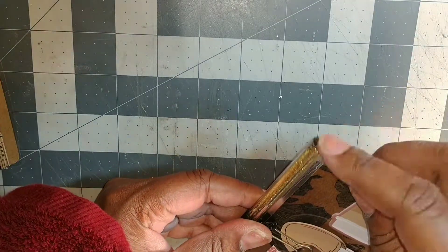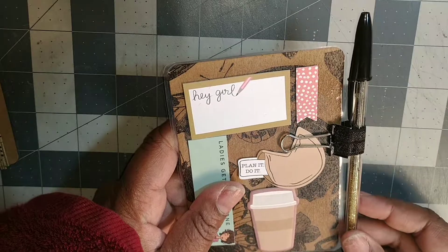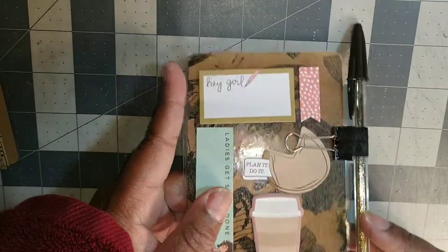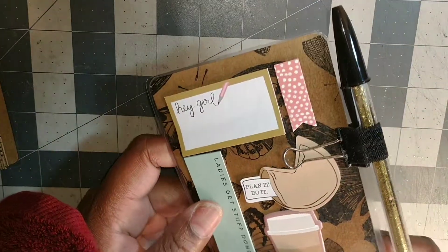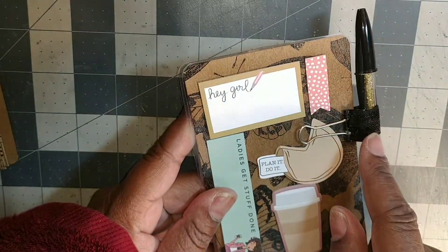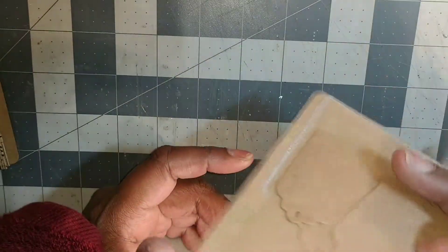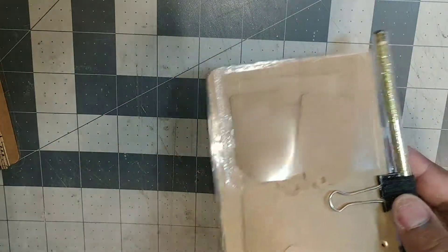By the way, big pens — you cannot take this out to put the glitter in, so at some point that bad boy might stop up, but for now it is super cute. Also, the little air hole — the glitter does come out, so I wouldn't recommend shaking that too much.